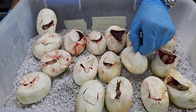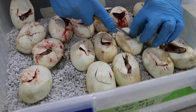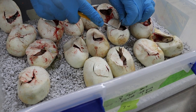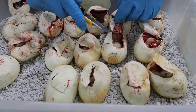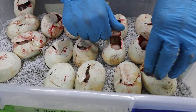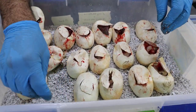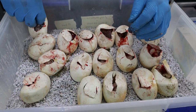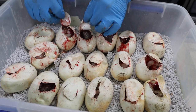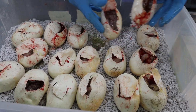I didn't cut this one — I lied, this is actually the last egg. Those of you watching are probably like, 'he skipped one.' I've just been real busy at work, so I apologize. All right, so the last one we cut was a pearl. Let me know, guys — it's not hard to make these videos, but the process is just time consuming for me with everything else going on at work. It's just time consuming to sit down and edit the video. I don't do a ton of editing, but to me editing is just not enjoyable. I don't mind making them — it's the editing that is the pain.